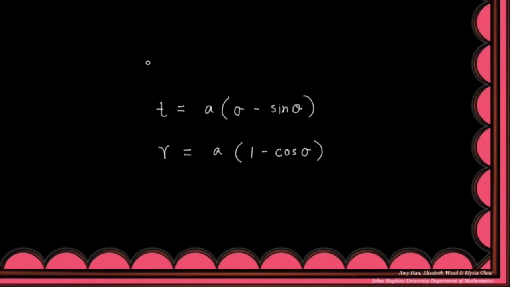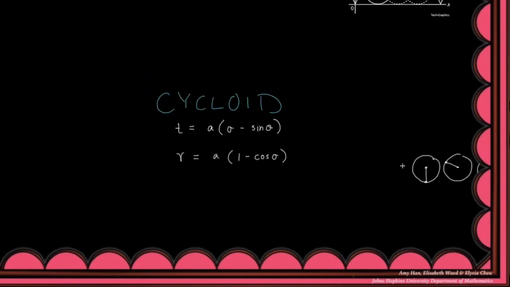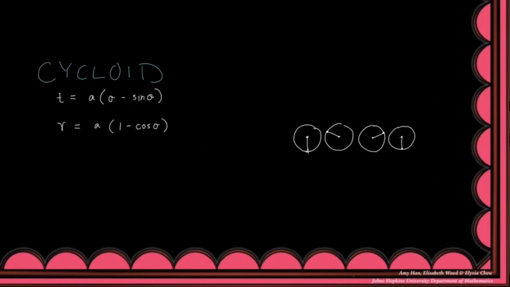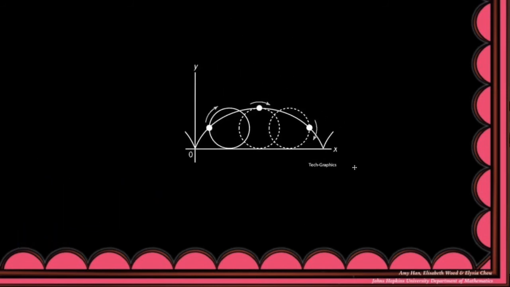So this parametric equation that we found is actually the equation for the cycloid. So the cycloid is the curve you get when you have a point on a circle, you let the circle roll, and you follow that point. Let's look at a more accurate diagram of the cycloid. More accurate depiction. Does this curve look familiar? Anyway, when you take a segment of this and invert it, you get the curve that minimizes the time between any 2 points.